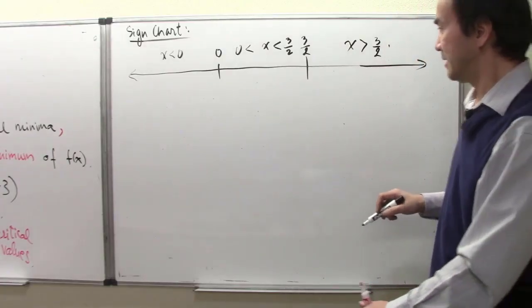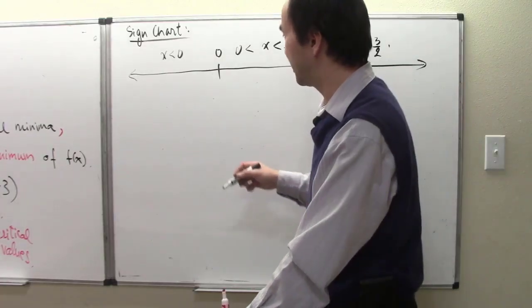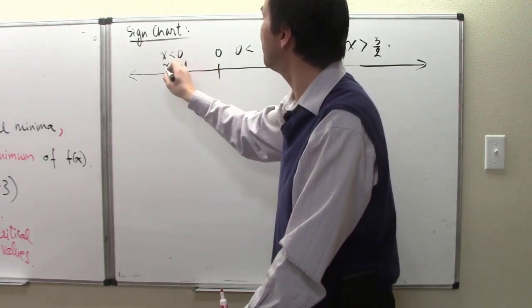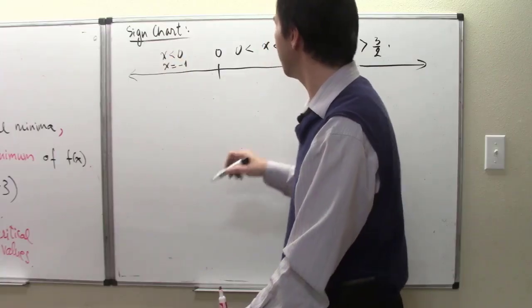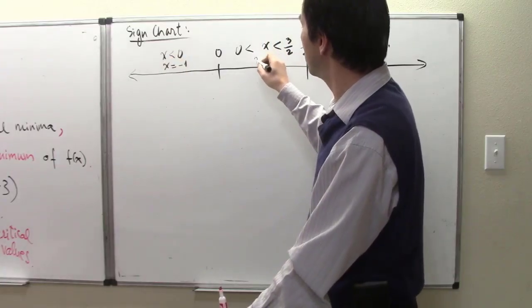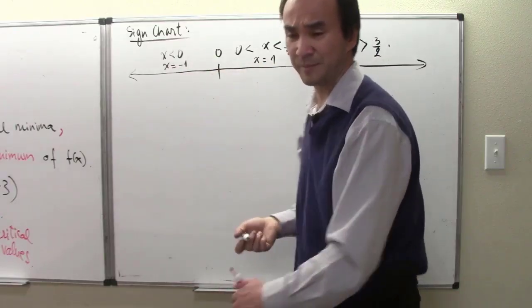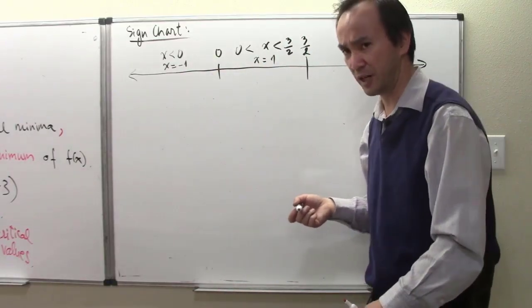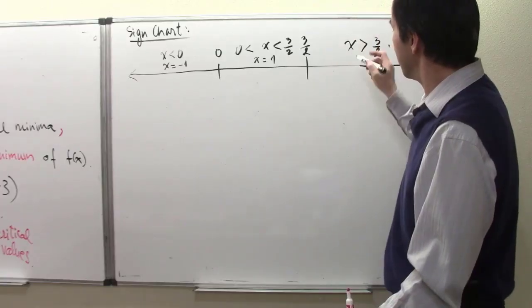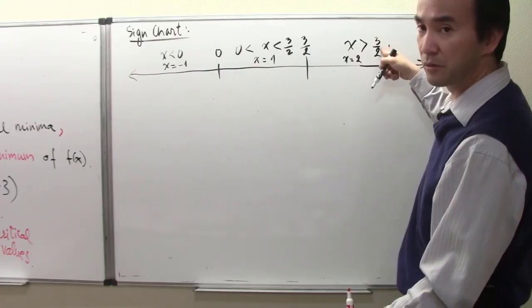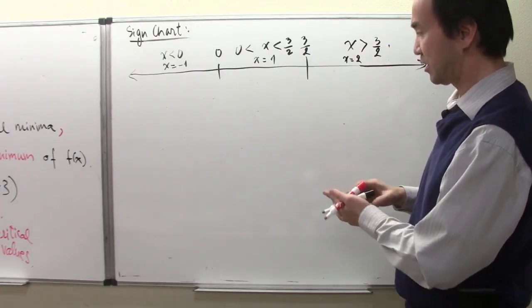Okay. And so we're going to do some checkpoints again. So here I can check with x equals -1, for example, right? We can check with something like that. And here I can suggest x equals 1. Okay? And you guys can pick your own test points as well, okay? Because we've done this quite a few times now up to this point. And then here I can go with x equals 2 as our checkpoint, because x equals 2 is greater than 3/2. Okay? So those are the checkpoints.